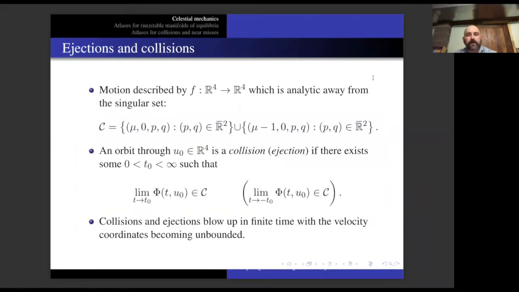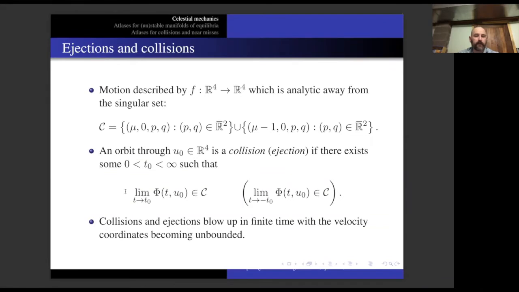I'm also going to talk about ejections and collisions. These are a different type of set, which we can set up as a connecting orbit of a certain type. For the moment, we have our vector field F. It's analytic away from the primaries. So as long as my X and Y coordinates are not lying at the primaries, the vector field is analytic. What happens at the primaries, though, is that there are trajectories the massless particle follows where it collides with the primaries. In terms of the ODE, this is a finite time blow up. So the velocity coordinates go to infinity as your position converges to the location of these primaries.